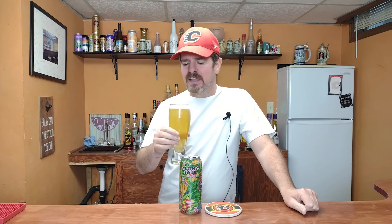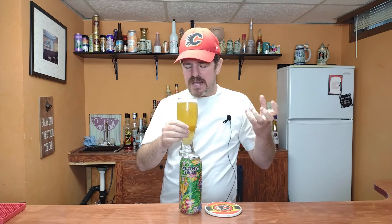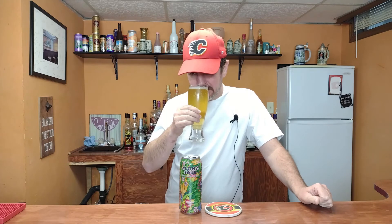Let's give this little Aloha Sour a little smell. It actually smells fruity. There's almost like a candy kind of sweetness to it — almost like a gummy kind of candy smell. That's what it smells like to me. This actually might not be too bad, as long as it tastes like it smells.